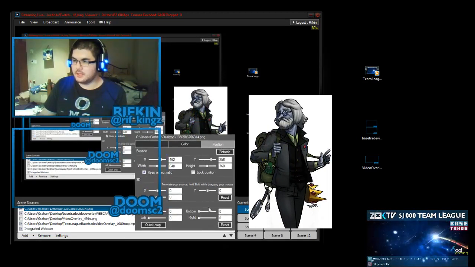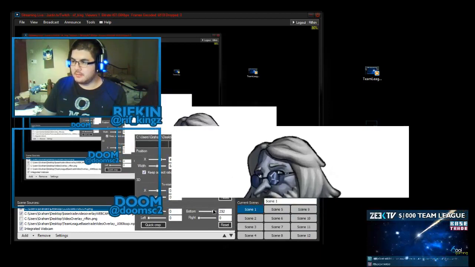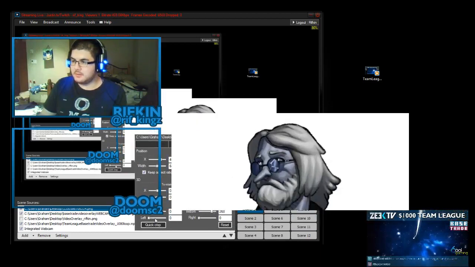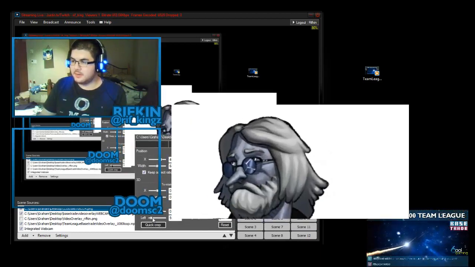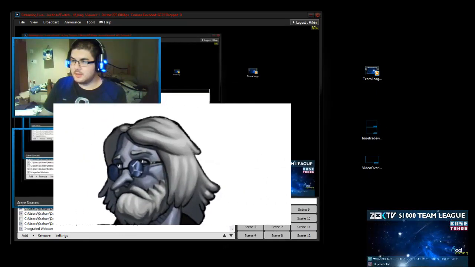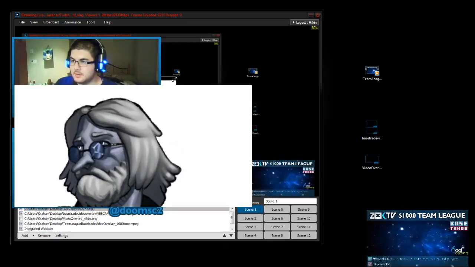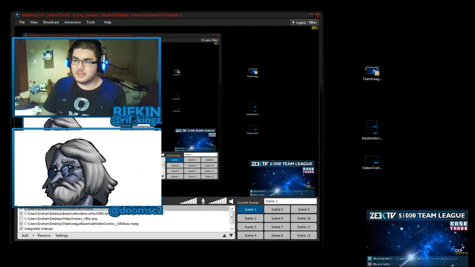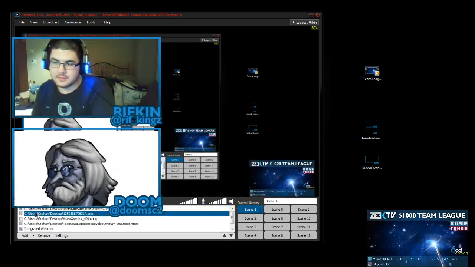There you go, positioning. And you'll just scale that out again. Try and find a way to make it fit. You can crop sides, left, right, whatever. I don't know what the dimensions of this one are offhand. I'm not gonna fiddle with it too long, but I'm just saying, that's how you can shrink it and have your caster camera there.